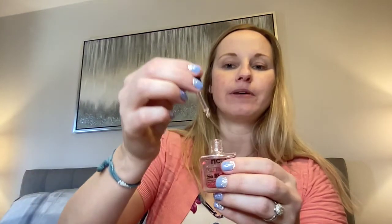Next up is NCLA — it's a cuticle oil with a little Valentine's spin, so it has little sparkles and little hearts in it. It has a rose scented smell, which I generally don't like in makeup products anyway, but it's so subtle when it's just on your cuticles. Every night I've been using it on both my hands and feet. My partner's also using it because he bites his nails and he's using it to stop that. You just pull it up like a dropper and drop it right on. I really like it, I know it's going to last me a long time, and I would definitely recommend this one.